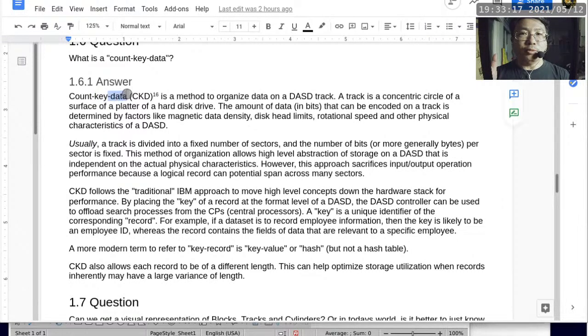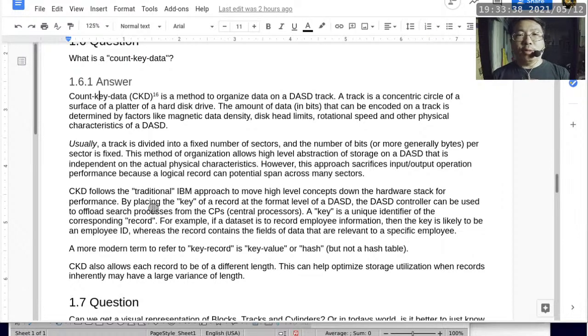The data is referring to the actual data of the record corresponding to a particular key. So by encoding CKD at a track level, you are basically allowing the system to be a lot more efficient when it comes to actual processing.